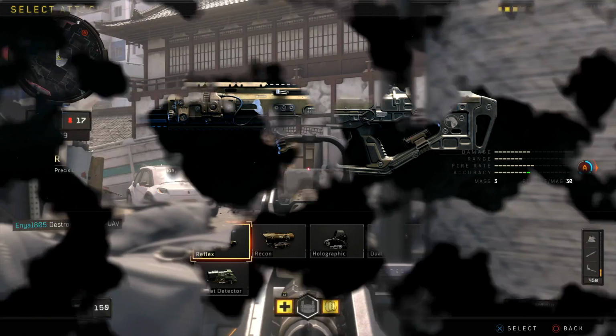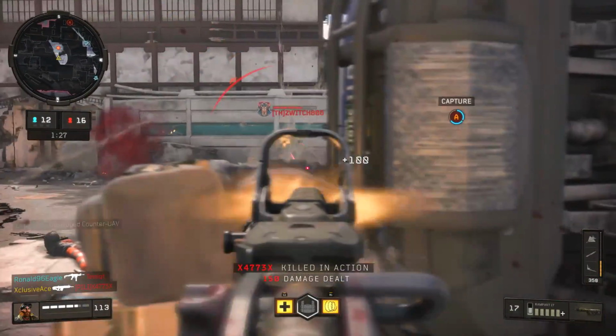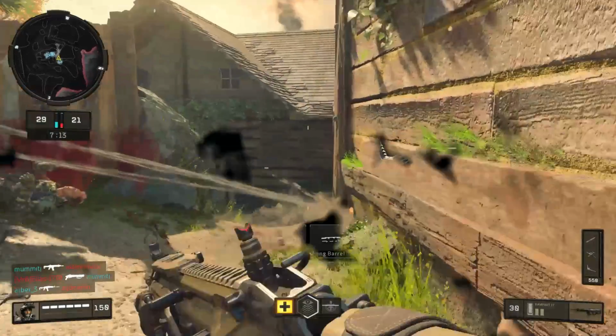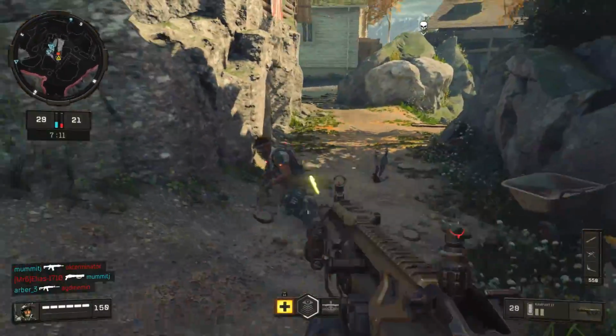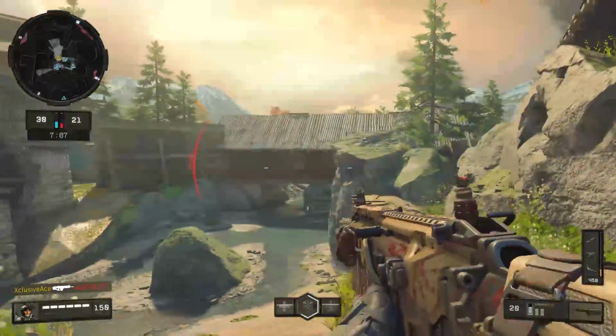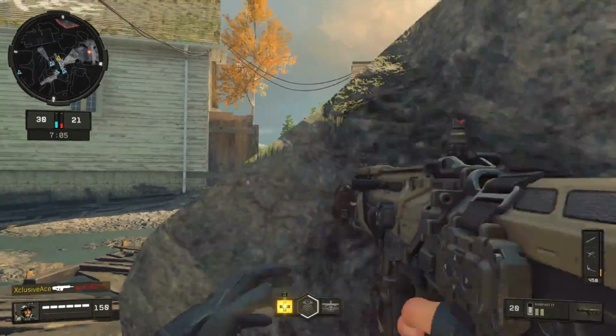As for attachments, the best attachments you could ever have on the Rampart-17 are absolutely high caliber 1 as well as high caliber 2. This is what really makes this gun shine. Aside from that, long barrel is also an excellent attachment because you will find yourself beyond 30 meters with a fair number of gunfights, so it is nice to double that, so basically all of your kills will end up being in that maximum damage range.